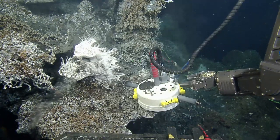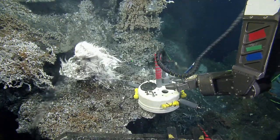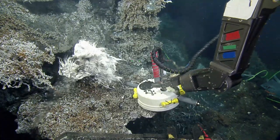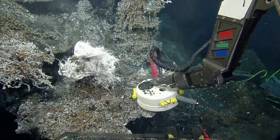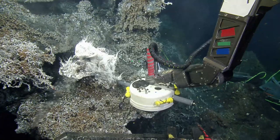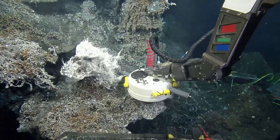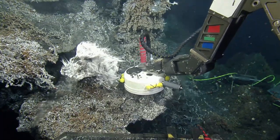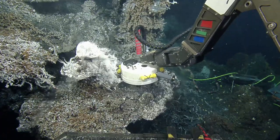It doesn't grab too well by the side handle because it's so heavy. So, where do you want to reposition the thing? Just further back, so still to the right of this white, but if we could just keep it on the shelf a little better. Yeah, to the right and back. That's good.